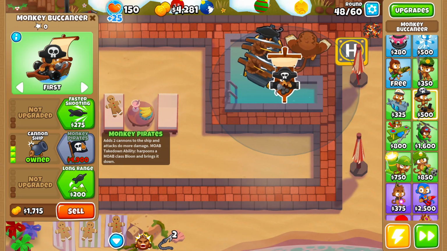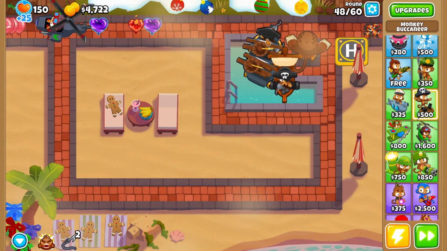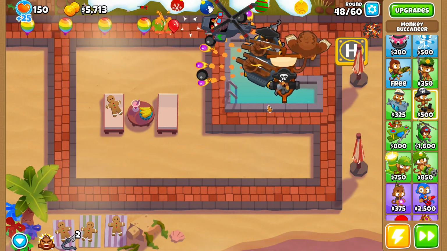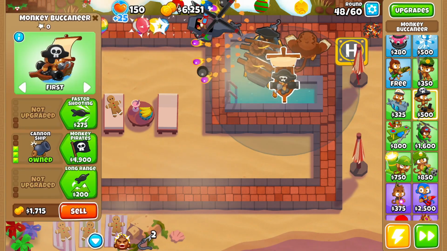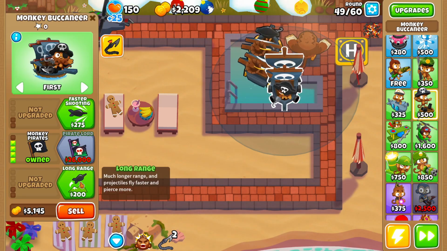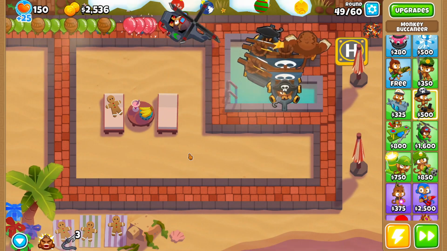Now, in order to get the I Like 'em Big, I Like 'em Chunky achievement a little bit faster, I'll probably end up using big towers for a majority of the game modes, all the way up until half cash mode. I don't know if I'll be able to beat half cash mode by going for this achievement, but if it's possible, I'll go ahead and give it a try.